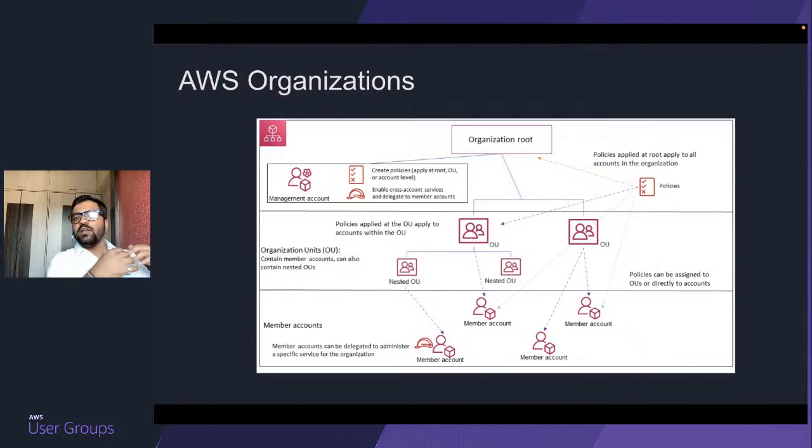Similarly, another example can be billing. Technically, billing in any organization is handled by the financial team. The financial team doesn't care technically about how many different accounts you have. They are more worried about the dollar value, the total consolidated amount they need to pay. So rather than logging into each and every account, say 10 accounts, and paying the bill, you can simplify that. You can give them one consolidated billing account where they can understand the cost team-wise, and they can pay the bill. So it can help simplify not only from an operational perspective, but even from security.